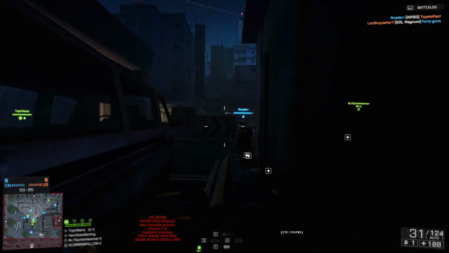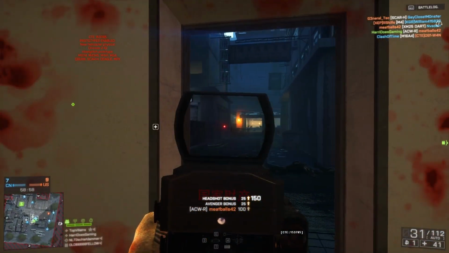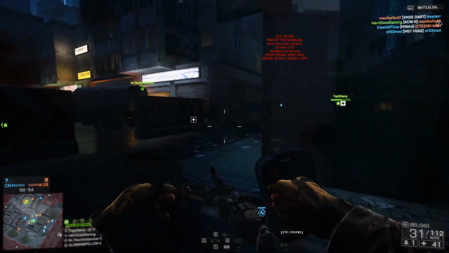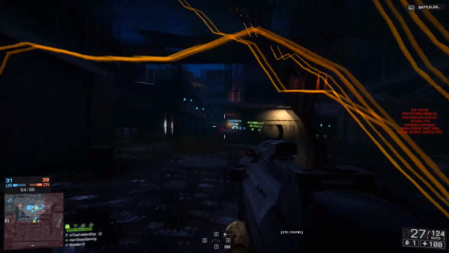So as you can see, Pearl Market is a nighttime map for the Halloween event, which is really cool. The darkness creates a nice atmosphere and a more intense gameplay experience. And there's a few Halloween decorations and whatnot around the map, like this pumpkin head that explodes if you shoot it. And if you walk down a few of the alleyways, you'll see bats fly out.